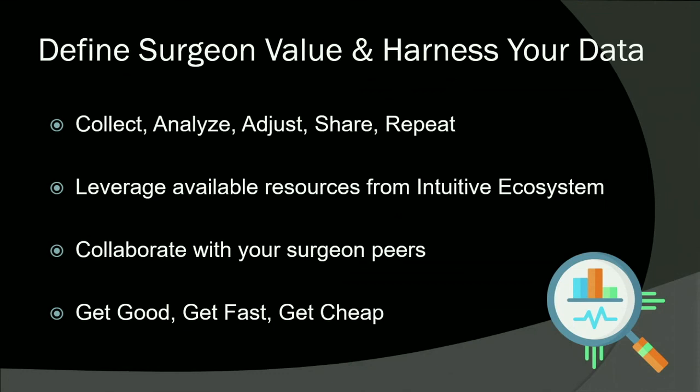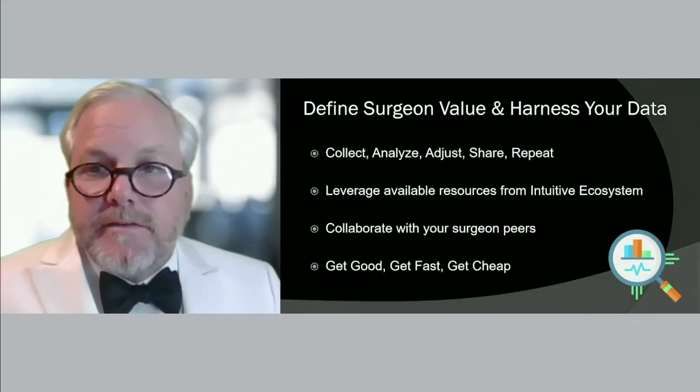Intuitive is a great resource. Talk to your CSR. They're a good asset to you, and they can help you track your data and really push you along that way. Obviously, there's a bunch of us. You can get to us on the Robotic Surgery Collaboration. And there's a lot of very good robotic surgeons on there that are happy to share data and tips and tricks with you.